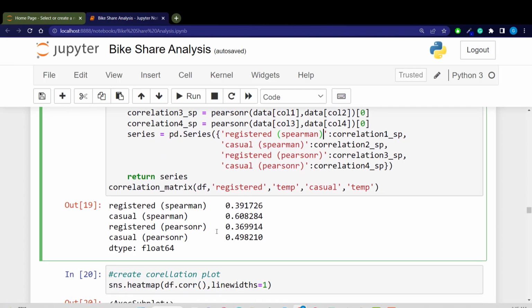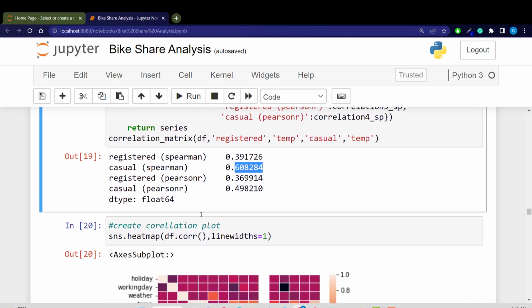And you can see for registered, we get 0.39, but Spearman, we get 0.60. This is telling us that as temperature increases, we don't see a lot of correlation compared to casual, which we see when the temperature increases during those summer months. We see that linear regression line go up. You can see this for casual for Pearson, which is more linear. Spearman means we have non-linear elements, which would make sense because just those couple months in the summer, we see a big boost.